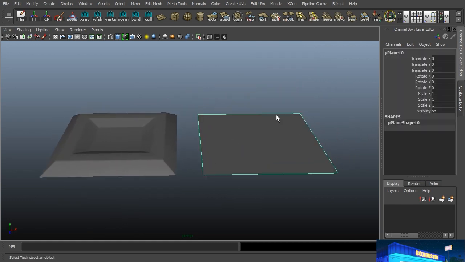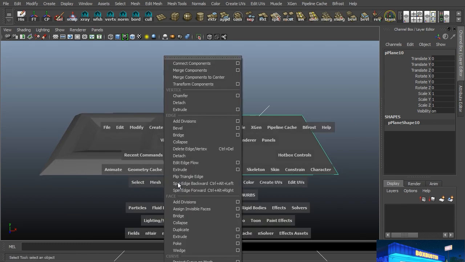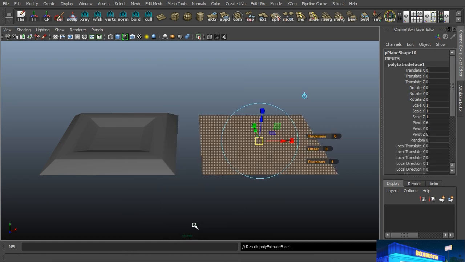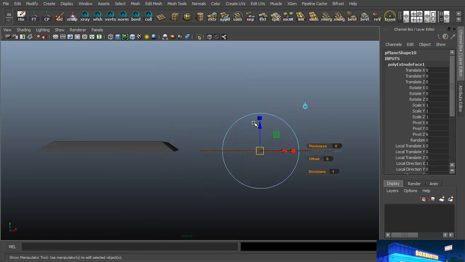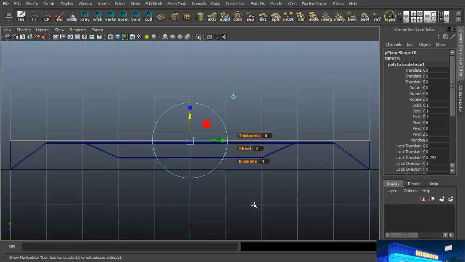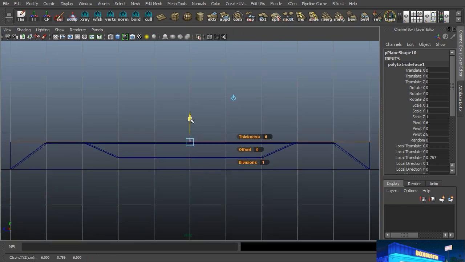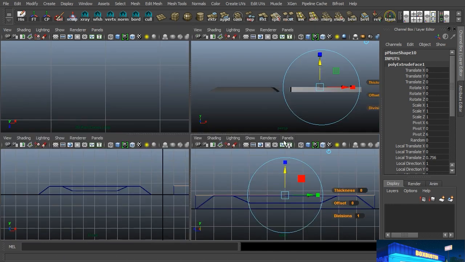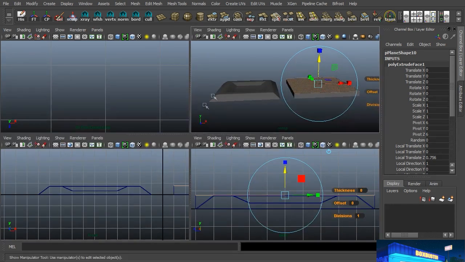All right, so we're going to start out with this just basic plane. And we're going to go to Edit Mesh, and we're going to go to Faces, and we're going to extrude that face. So we'll go ahead and bring this up, and we can use our other views here if you want to get it perfect. So we'll go right about there. And now what we need is we need to get this edge right here. And so you can see it's nice and slanted there, but ours is straight.